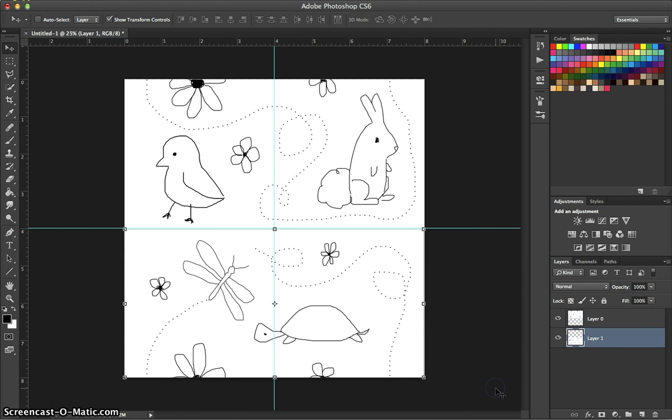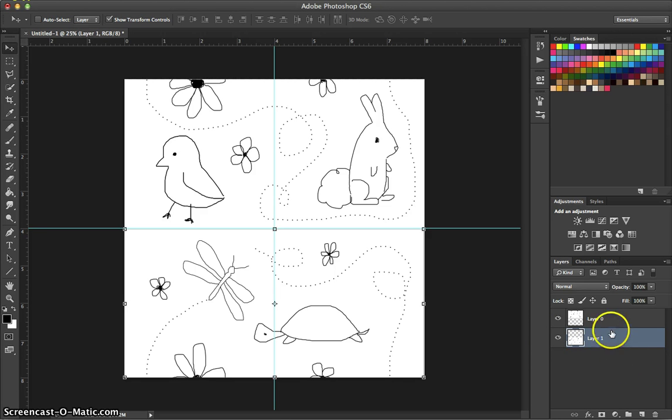Now, sometimes it's helpful after you've used the guides to take the visibility off the guides again, just to kind of make sure that you're lining it up as you should. And that's looking pretty good. So we're going to go ahead and turn the guides back on again. So now we're going to do something kind of weird.